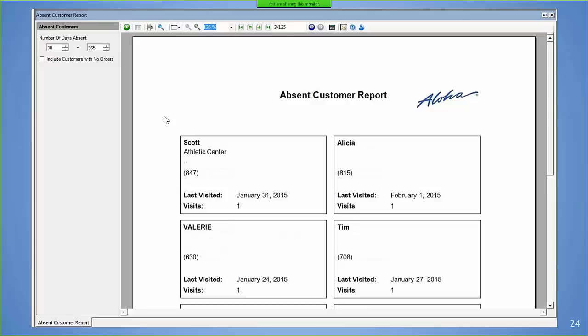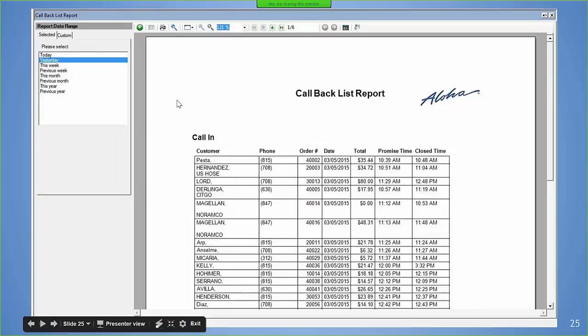So we can look back and say, okay, did this person have a bad experience and I need to reach out to them and offer them a comp, or did something just happen to them? We can reach out to them and make sure that they're still going to be a customer in the future, and that we're not just a lost sale because of negligence. We didn't know that they vanished. We didn't know they had a bad experience.